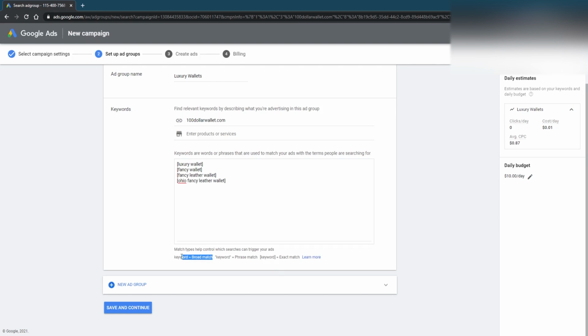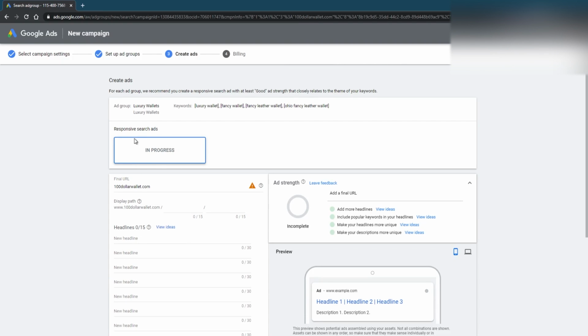Broad Match is a very good way to waste all of your money when you're starting out. Phrase Match can be very good if you know what you're doing. So just be very careful when you're starting out. Use these brackets. They are your friend. Trust me. So I'm going to save and continue because we've got a few of these keywords selected out. Now you want to remember these. So I'll actually throw these into a notepad a lot of the time when I'm working through, if I haven't set it up in a bit more of an advanced way. So I'll then save and continue.